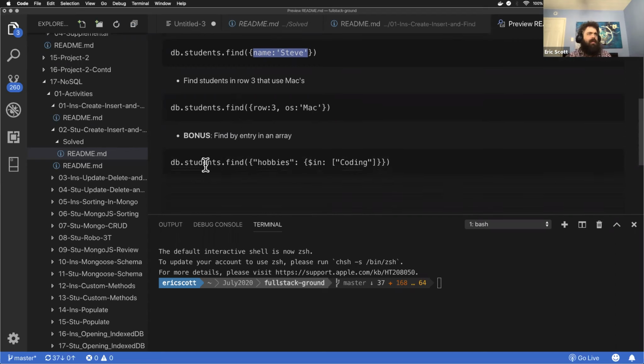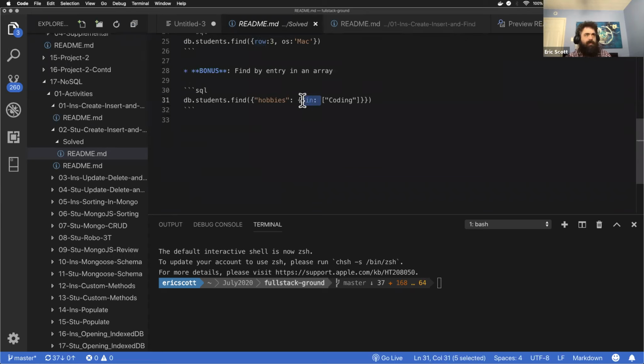And then we have this other piece here. Just like we had operators that would do validations for us in Sequelize, we see operators here for selecting things. Now, if I had this written and I just wrote hobbies coding, like so, this would only match people whose only hobby was coding.